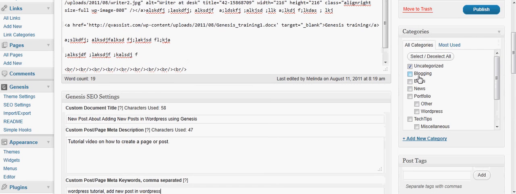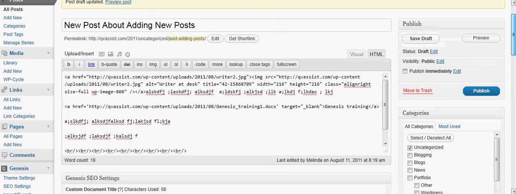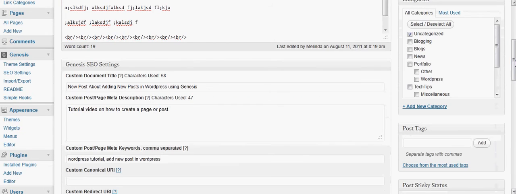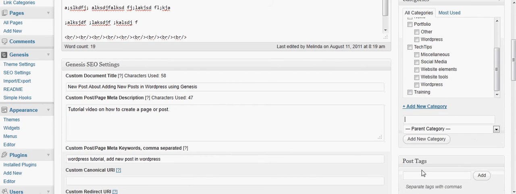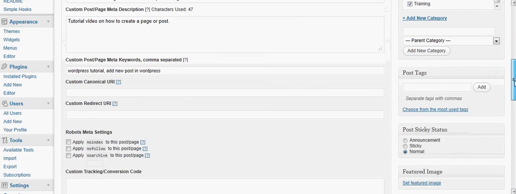Then I'm going to set category. Don't ever use uncategorized. I usually, after I have some categories set up, will go into the categories, which is up at the top. You see categories. I could go there and actually delete that category so that I don't accidentally use it and set something else as the default. But since, do I have training? I do have training. I could have added a new category here, but I do have training, so I'm going to say that is my category.